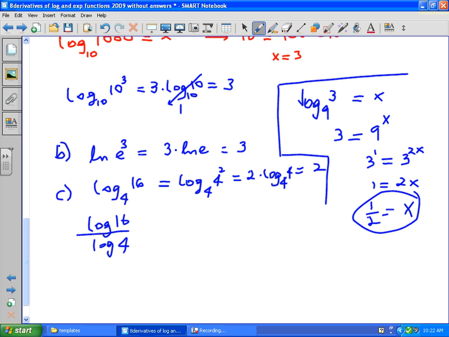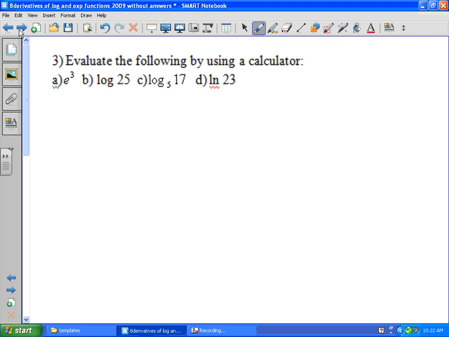Now, question 3 asks you to do these things on the calculator, just to make sure you know how to use these keys like e cubed. You can do second ln for that. Second ln is e to the x. That probably would be the easiest way to do it. Do a second ln and 3 for the power, and what are you getting? E cubed is 20.09, let's say.